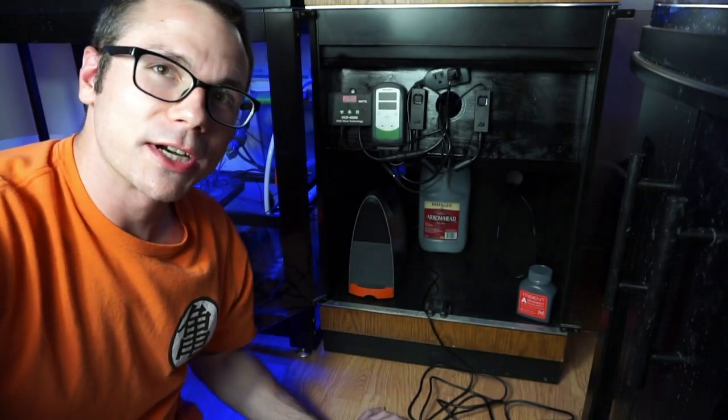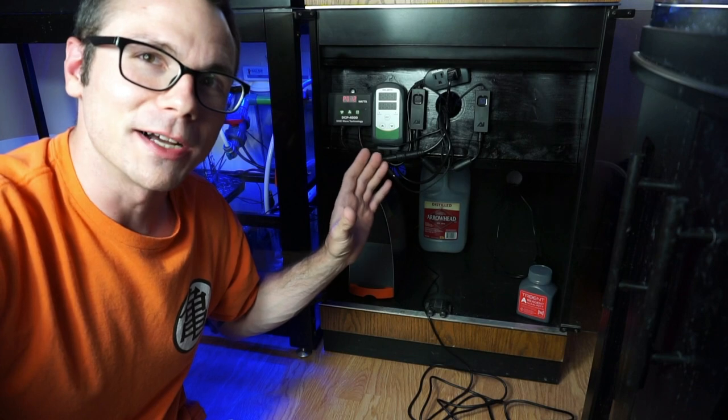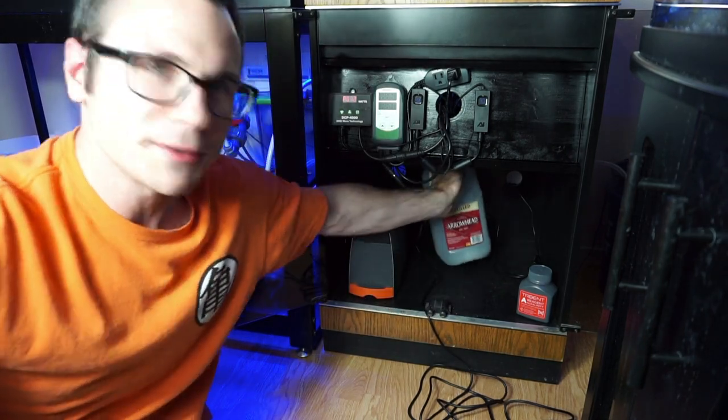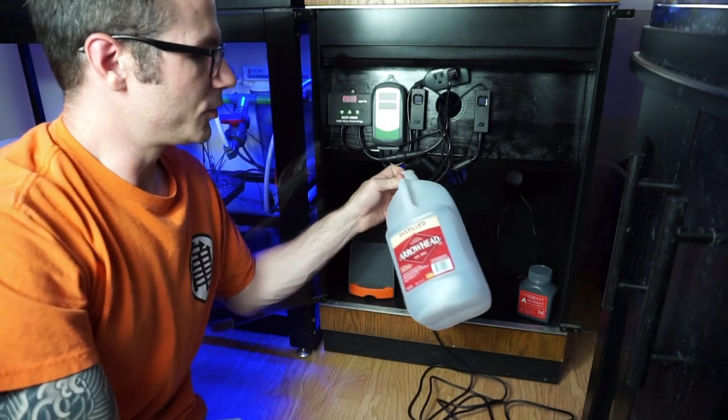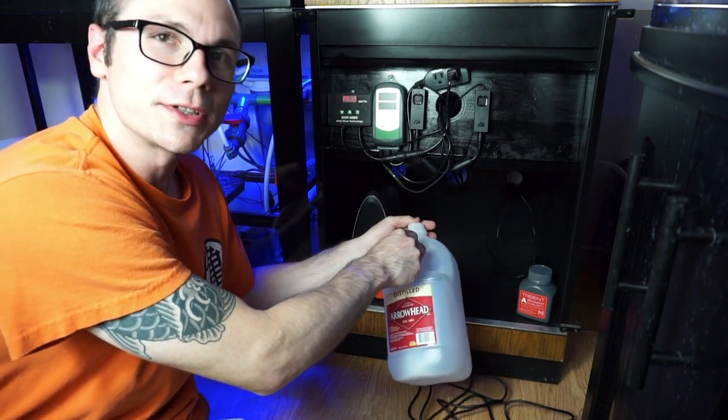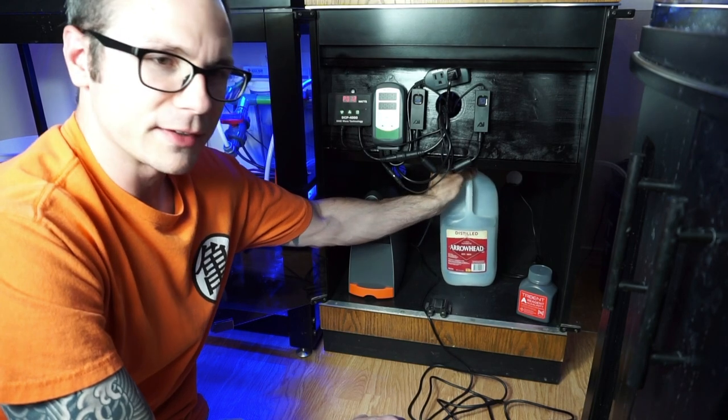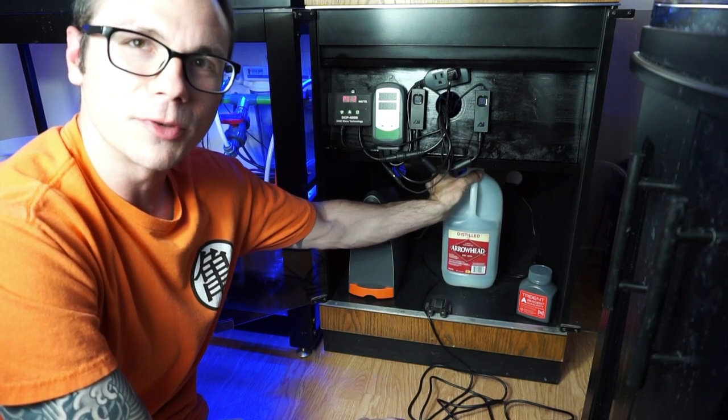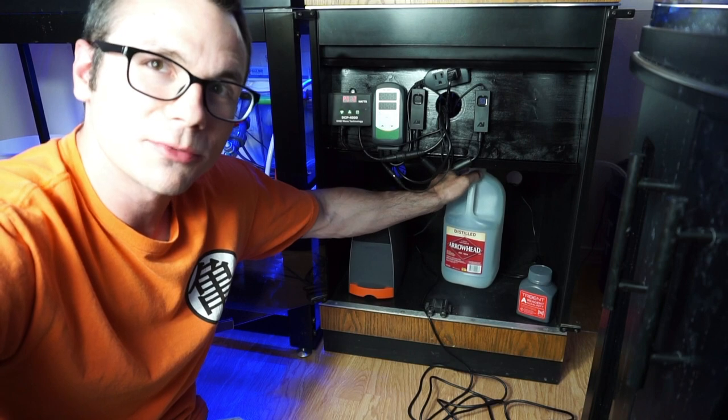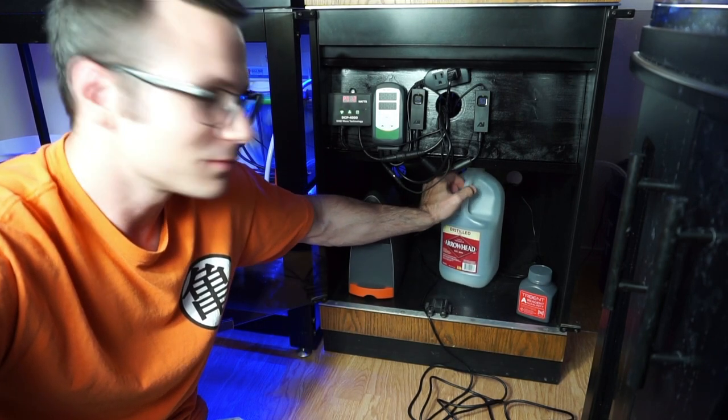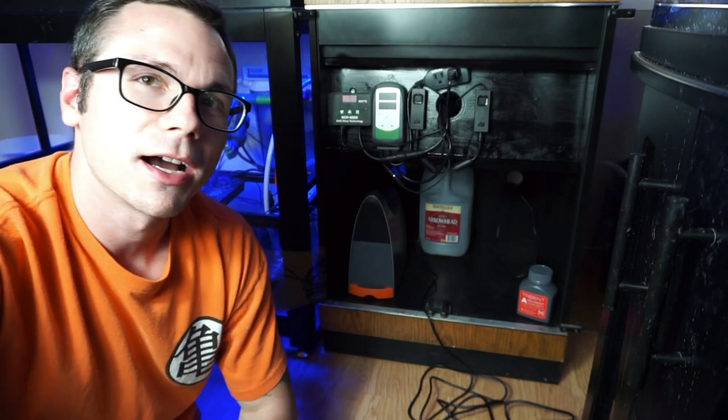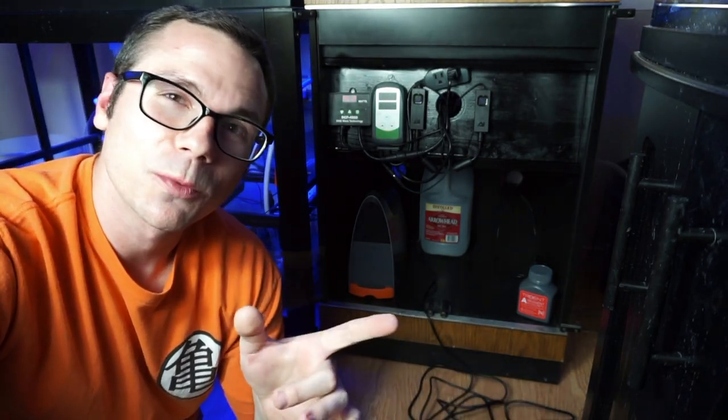Next is find a good place for the Trident. You can have it on a shelf, bookshelf, what have you next to the tank. I'm going to have it in the bottom of this controller cabinet. I routed the waistline, which is your clear tubing, into a gallon jug. I have so many of these laying around. It was saying you need or you could use a 2-liter soda bottle because they said that's the normal amount that's dispensed by the time you need to replace your reagents. But one gallon is more than two liters, so it'd be perfect. So when we run a Reagent, we'll just dump it down the toilet or sink or something.